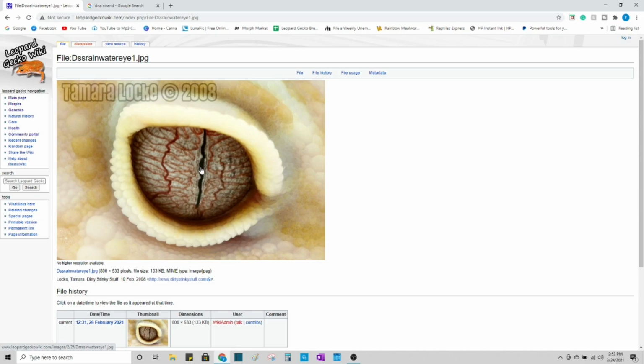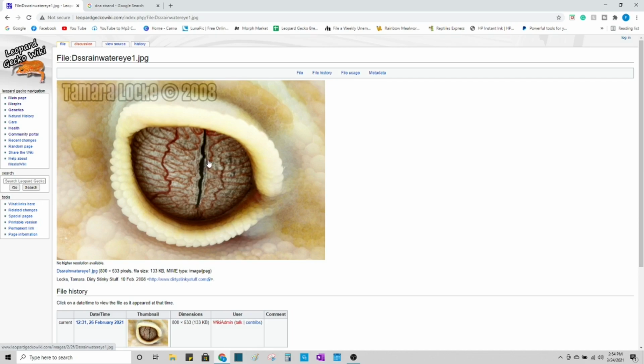However, if you ask most breeders, they will tell you that there is absolutely no way you can compare one gecko to the other if you don't know for sure without test breeding or without knowing the exact genetics of the parents that came before it. The reason is because a Tremper albino can have a little bit of variance in its eye color where it's lighter, and a Bell albino can have a little bit of variance in its eye color where it's darker. You can't just look at a gecko and be like, oh, because the eye color is pink, that means it's automatically a Bell. There's still a chance that it could be a Tremper and vice versa.